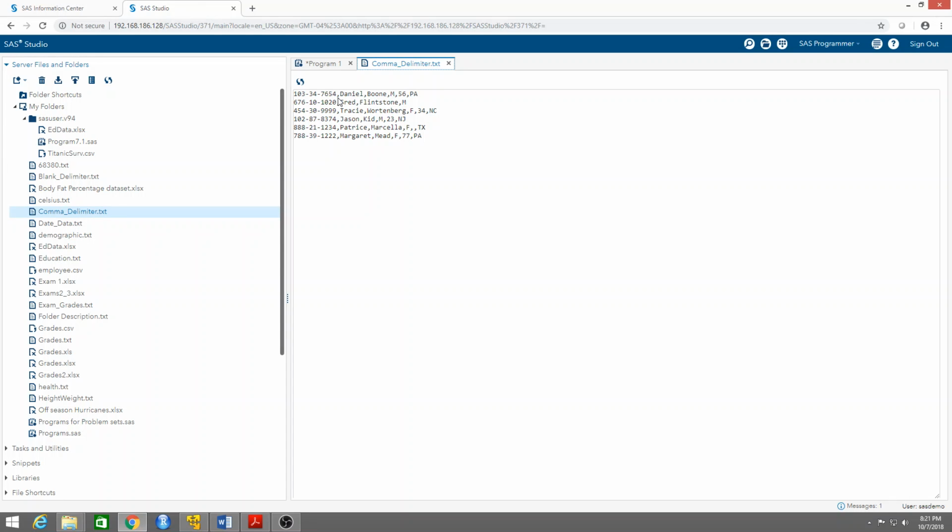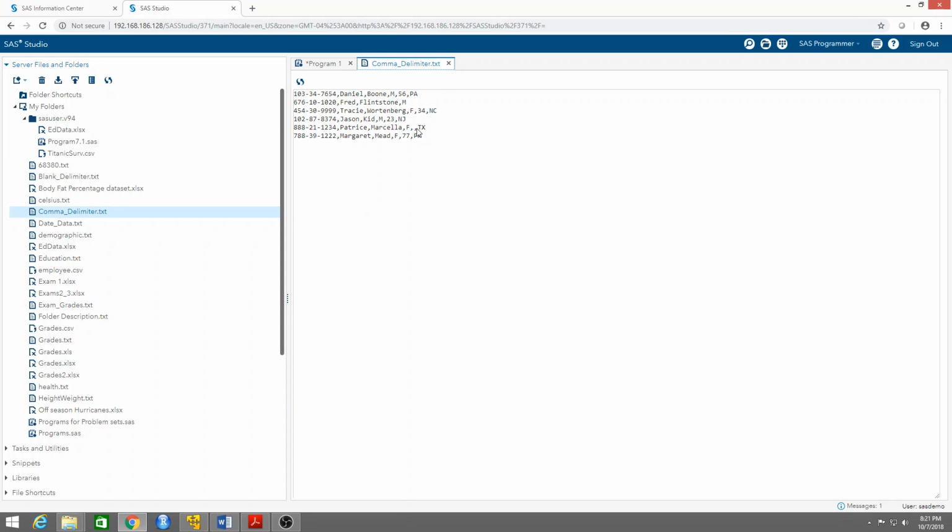So for example, here we're still missing the two values for the age and the state of this person. Now see here, for the fifth observation we're missing the age.